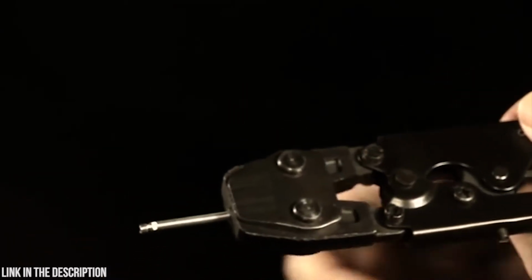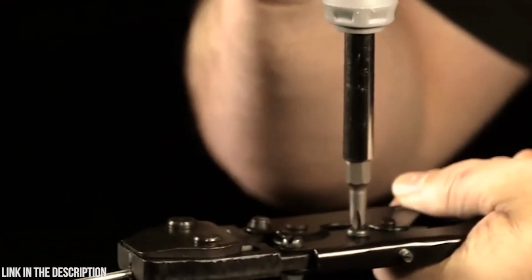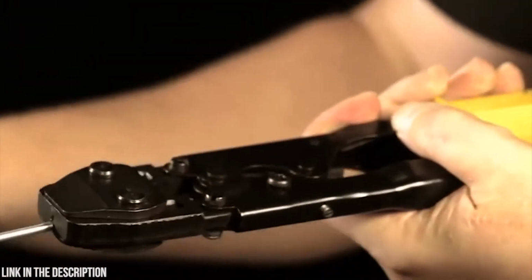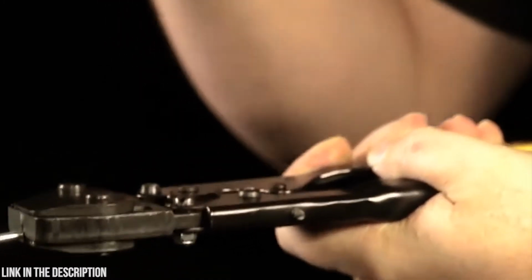To adjust the jaw gap, turn the quick pinch clamp tool on its side and locate the locking screw positioned on the handle. Use a standard screwdriver to loosen the locking screw. Turn the adjustment screw right or left as needed to change the jaw gap. When the desired gap is achieved, tighten the locking screw.